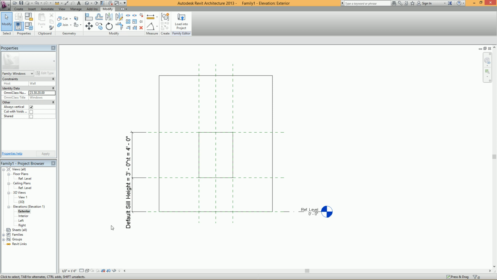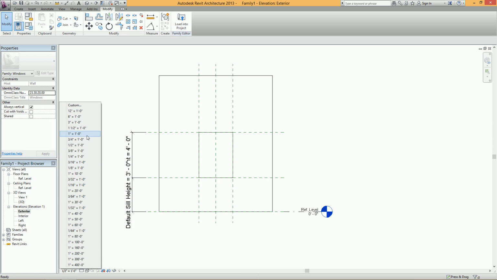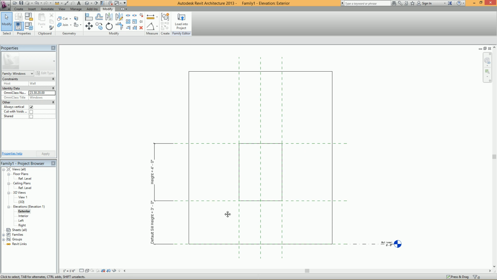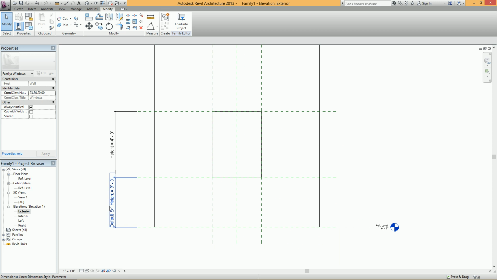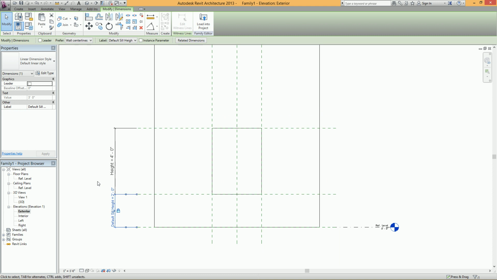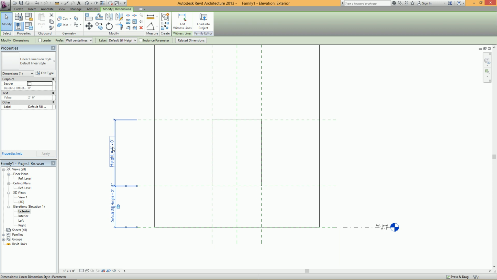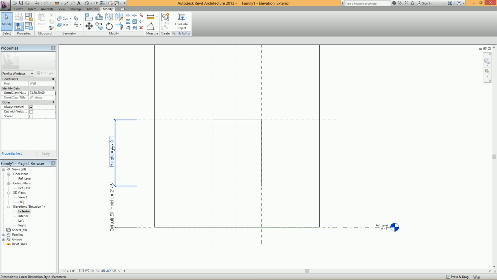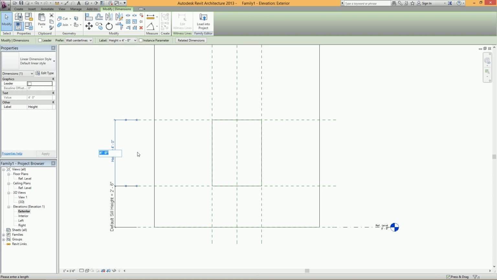Again, here you have, let me just change the scale here to make the text a little smaller. So you have two parameters here. One is a default sill height. So if I click on that and then click again, I can change the height of that. And that's 2. Put it back to, I can make it 2'6". And then the height here is also a parameter. So if I click on it and then click it again, I can make this window taller, or I can make it shorter. But I'll put it back to 6.